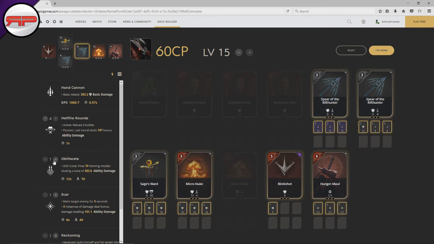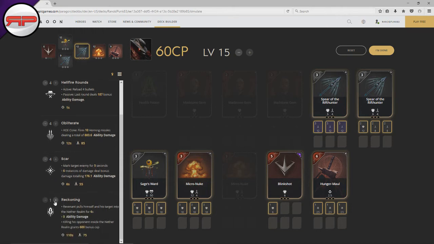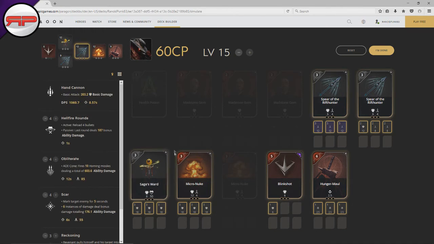Hellfire rounds will deal an extra 187 bonus damage on that 4th bullet. Obliterate will do 603 damage, which is still very nice. It's only 100 to 200 off a penetration build, so it's still really good. Our Scar will apply 176 extra damage over 6 bullets, and obviously Reckoning is not going to be any different. Okay, so this is the build, guys, using Blink Shot.